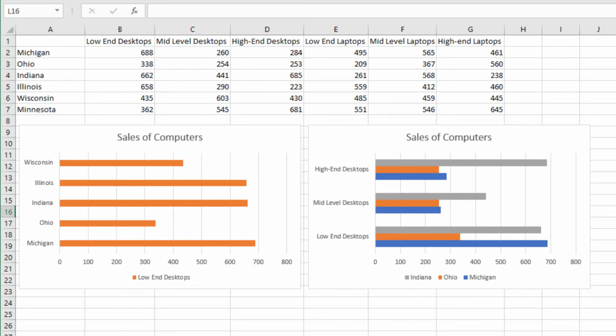The legend, the part of the chart that identifies what the colors represent, is found at the bottom of the chart. The words indicating what the colors represent in the legend are the chart's data series labels. For the chart on the left side of the worksheet, Excel gets the data series labels from cell B1. For the chart on the right side of the worksheet, Excel gets the data series labels from cells A2 to A4 on the worksheet.